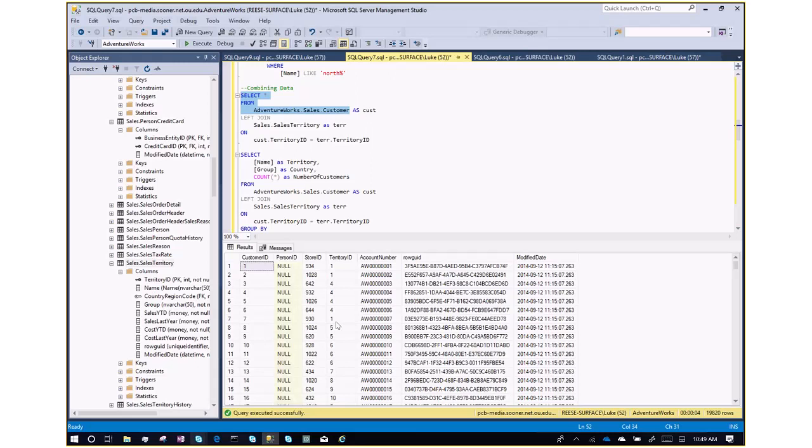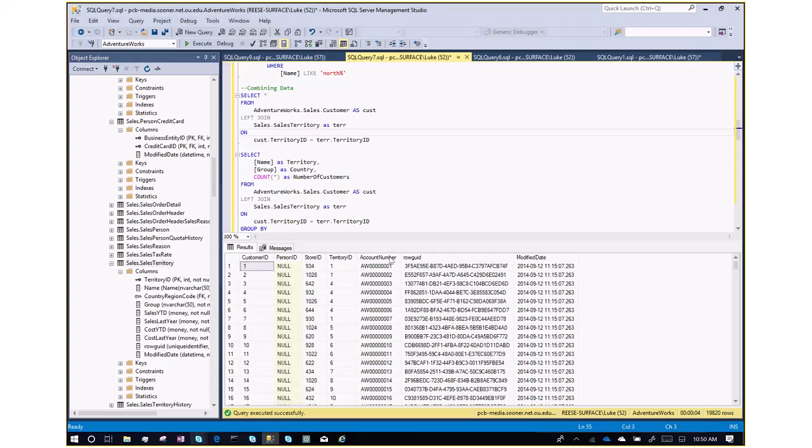The average business user is probably not going to refer to John Jones as the general manager for Territory 4, right? They're going to use the English word for what that territory is. So in order to get that data in this data set, we are going to need to add information from the sales territory table. You can see the sales territory table has territory ID here, which is the primary key, and then it has details about the territory.